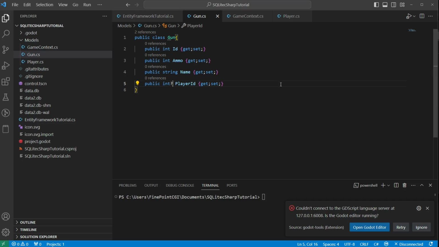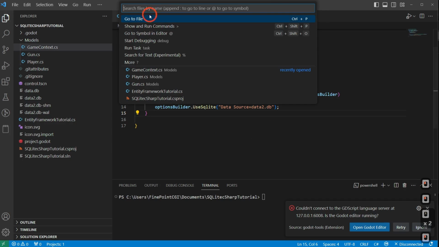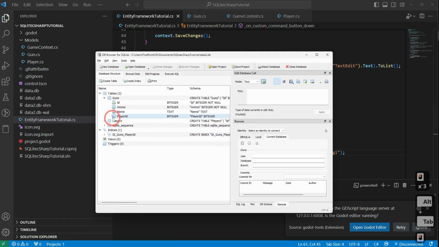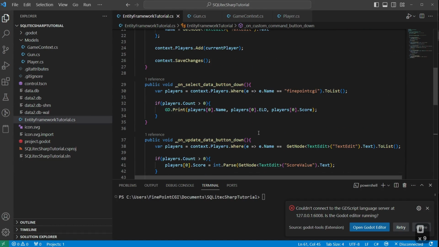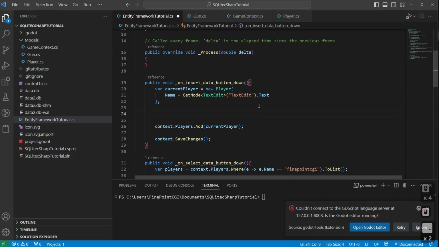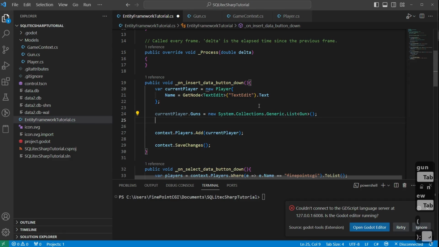So now you might be asking, okay, so how do we step up our inserting, right, to handle this additional thing, right? So we have this foreign key right here to our player ID. So how do we actually handle that? Well, basically, it gets handled for us. We don't have to do any special work. If we come into our insert here and we say current player dot guns is equal to a new gun, right?